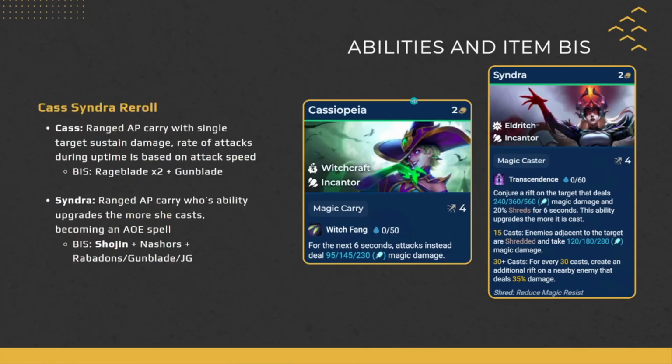That's a quick intro into the actual composition. We're going to dive more into what the main carries actually do and their item BIS. So let's start off with Cassiopeia. The way you want to think about Cassiopeia is our previous set 11's Bard. The reason why is once you reach your ability, so let's say mana is 50 here, you now have an uptime where for the next 6 seconds your attacks will deal X. In this case, it's a percentage, or it's magic damage. Now the way Cassiopeia works, so first off, she's just a ranged AP carry with a range of 4.